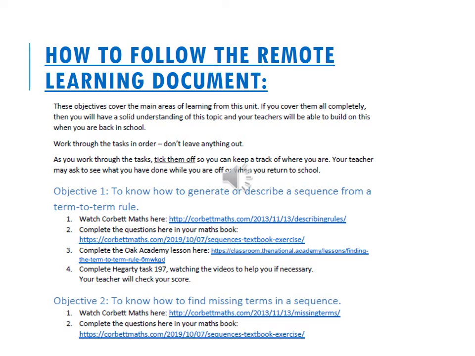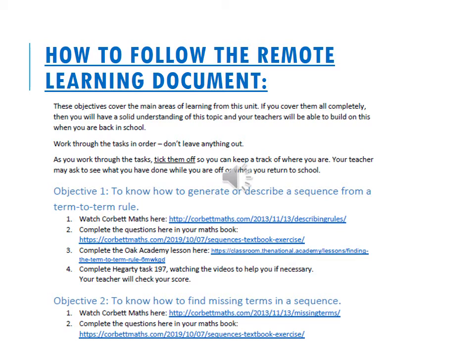You may or may not have seen a remote learning document before. If you haven't, it will be attached to your FROG instructions when you do any remote learning. It will look like this one that is on the board. This one is a little bit longer, this is just the top. What you have are a set of objectives that cover all the learning from this unit. If you work through the document and tick off as you go, then you know you will have covered all of the content and are up to speed.